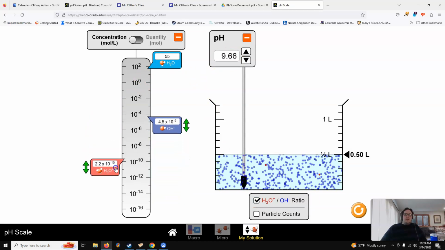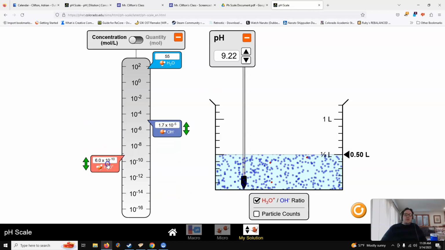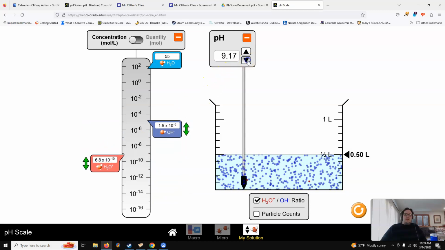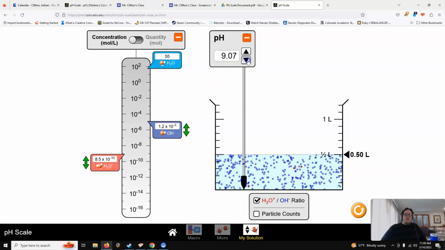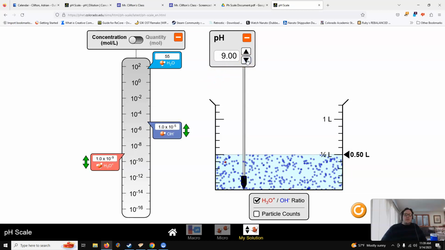So I would move these up to 9, and then manually move this down until we got to 9. And then we see it's an alkaline solution, and here are the concentrations of hydroxide and hydrogen ions in your solution. As before, these can be represented as concentration in moles per liter or in just the quantity of moles.